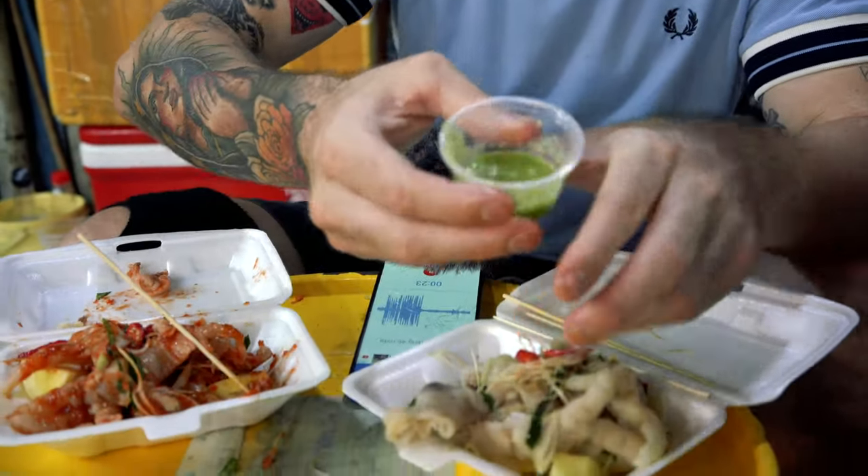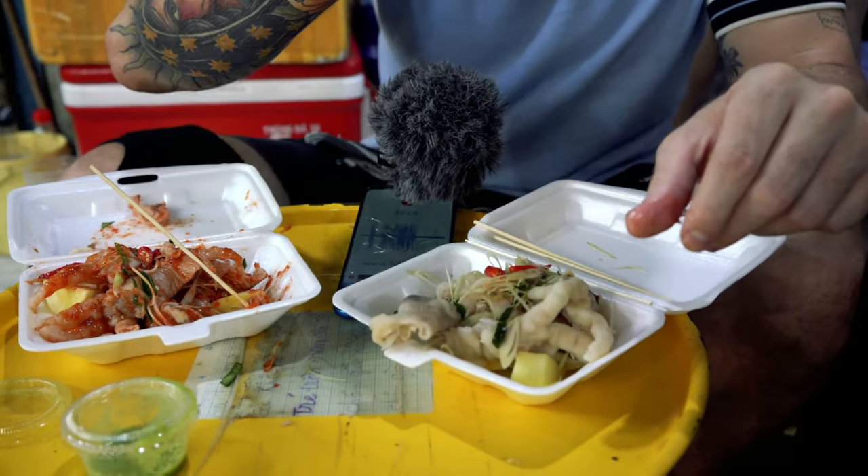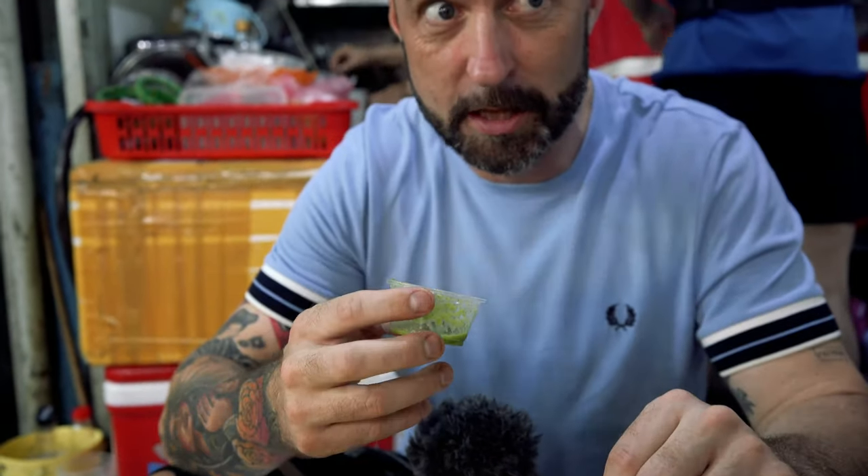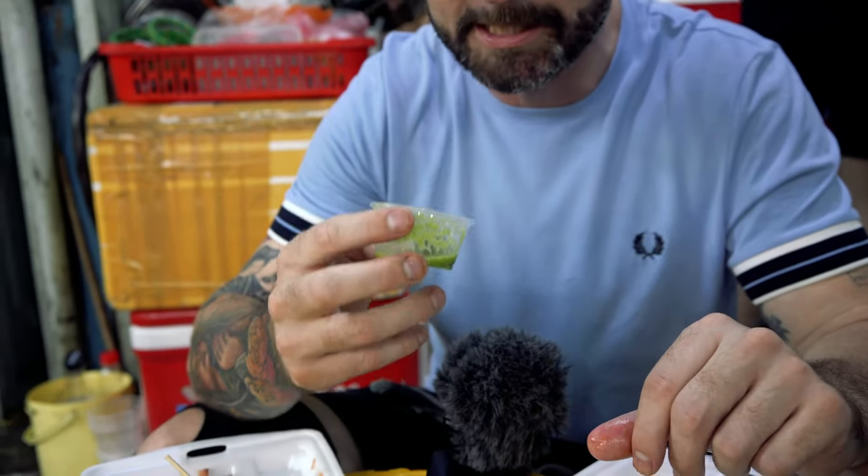Kanti just came over and scolded me for not using the nook cham, which is the green seafood sauce. That smells like intense fresh green chilies, a little bit of cilantro, maybe a little bit of calamansi — yeah, there's calamansi in there, it's not lime. And it is hot. That's legit fire. Let's get that right in there — oh my god, it just got in my eye! What a stupid foreigner. We're not gonna cut this out. We're leaving the hot sauce in the eye segment in for sure.